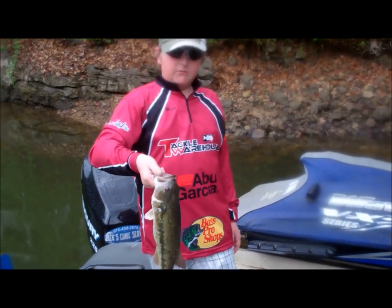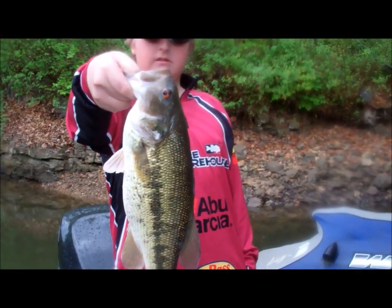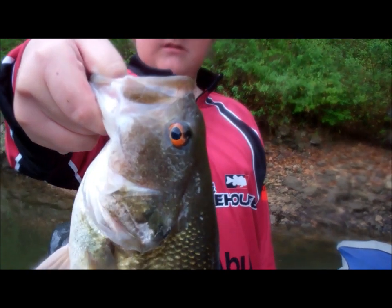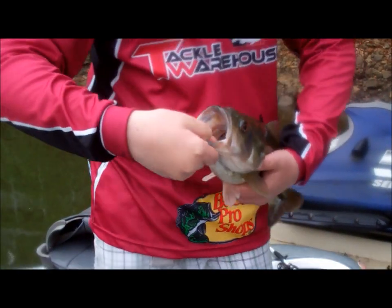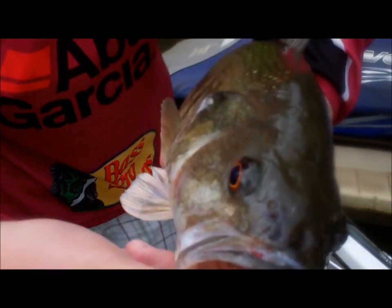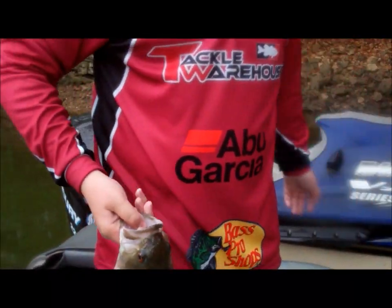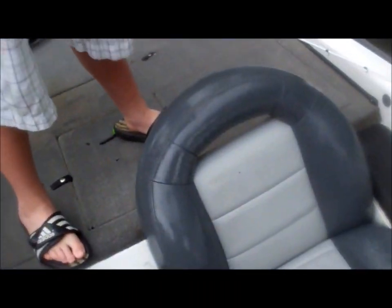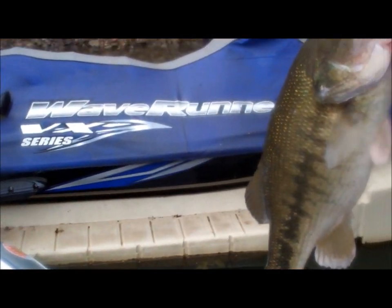So this fish was on a bed — what did you have to do to make this fish bite? I had to go right past his nose, and finally just picked it up and caught her on a Zoom white finesse worm, drop shot. How many have you caught in this little spot? I've got three Kentucky spotted bass — didn't film all of them, but this is one of the nicer ones. It's even better because I had to work hard for it. That's such a pretty fish. One of the ways you can tell it's a good Kentucky is the spot on its lip. I set the hook hard that time — I wasn't letting her go. We're going to let this fish go.